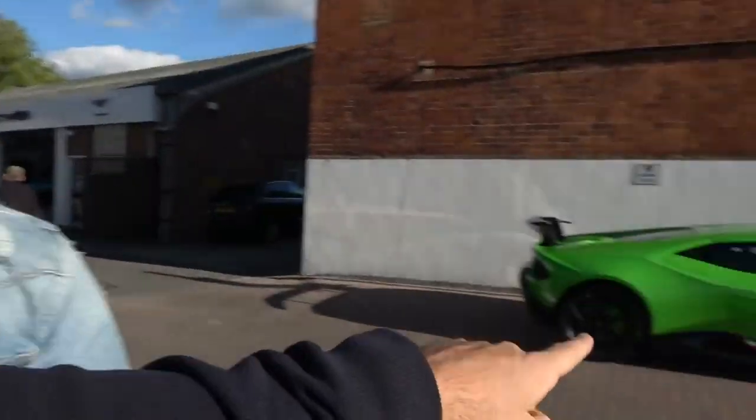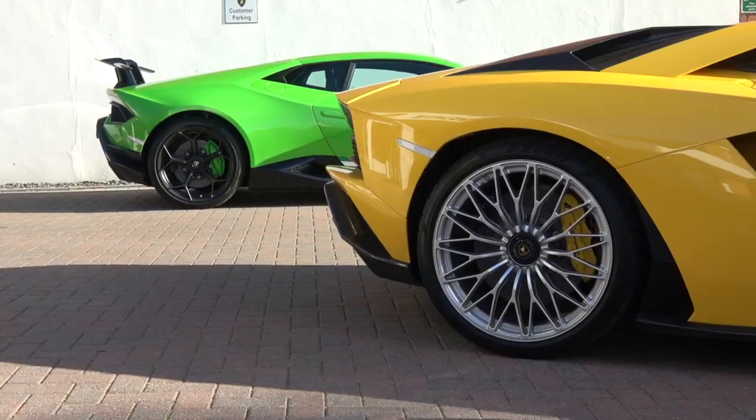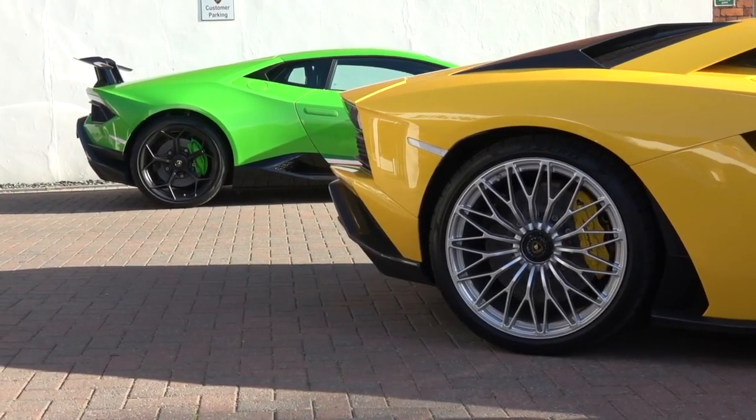Did you ever need to turn the car around in a car park, just to see it? Full turn back on ourselves, no problem at all. Like, normally in an Aventador you're reversing and shuffling, no problem at all. The gearbox, if you watch this channel regularly, I'm a bit of a snob when it comes to gearboxes. Still not ideal. Yeah. And we did go for a spin in the Huracan Performante earlier, which is as close as you can get to perfection. I mean, it's unbelievable. So it probably wasn't the best car to go in and compare.